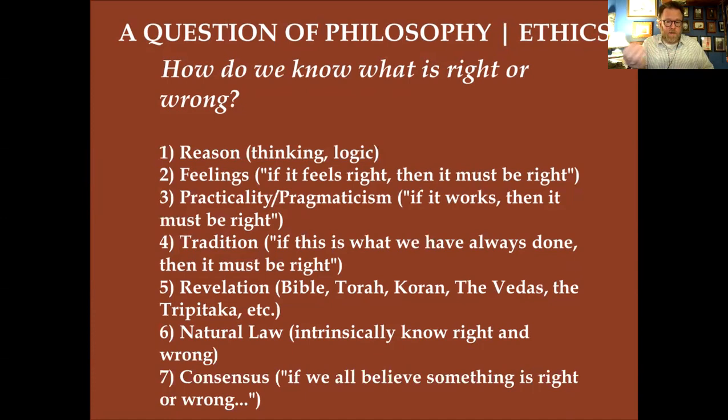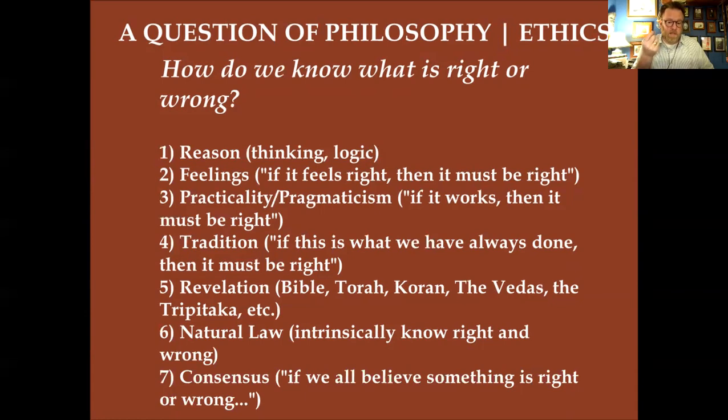You can use Enlightenment method like thinking and logic. Today, we tend to rely on feelings. If it feels right, then it must be right. The Americans also give us practicality or pragmatism. If it works, then it must be right. You have tradition. If this is what we've always done, then it must be right. For Christians, it's revelation. So what does the Bible say? But also, other religions, the Torah, the Quran, the Vedas, and so on.